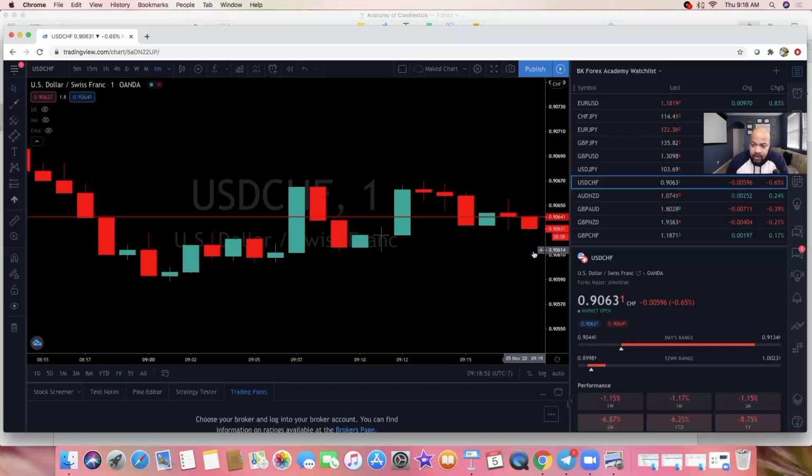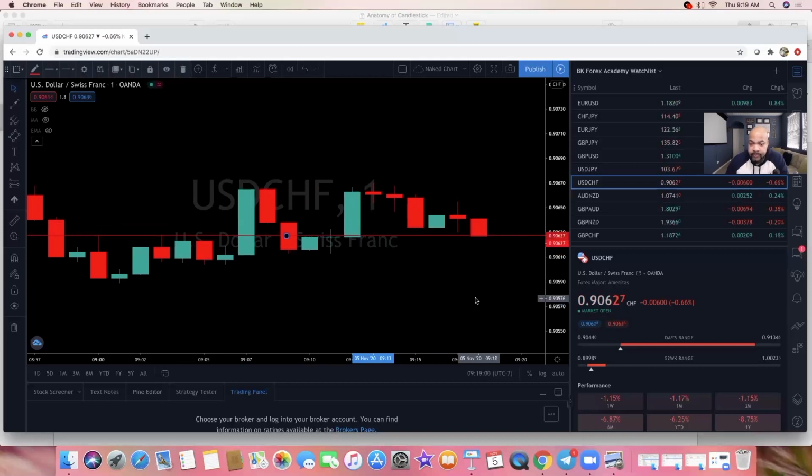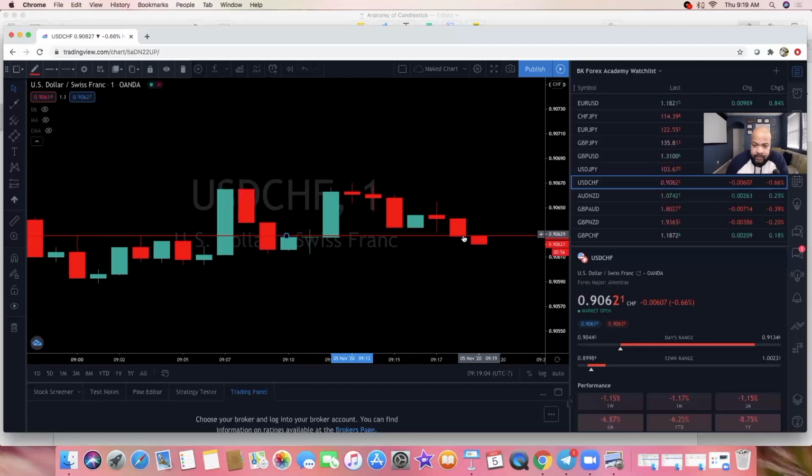Okay, so we have 8 seconds, and price should be ending right here, and a new candle is forming. See, smooth line right here. Now price is lower than when it opened. That's why it's red. If it goes above, it's going to go higher. It's going to turn green, and then there's going to be a wick at the lowest part there.